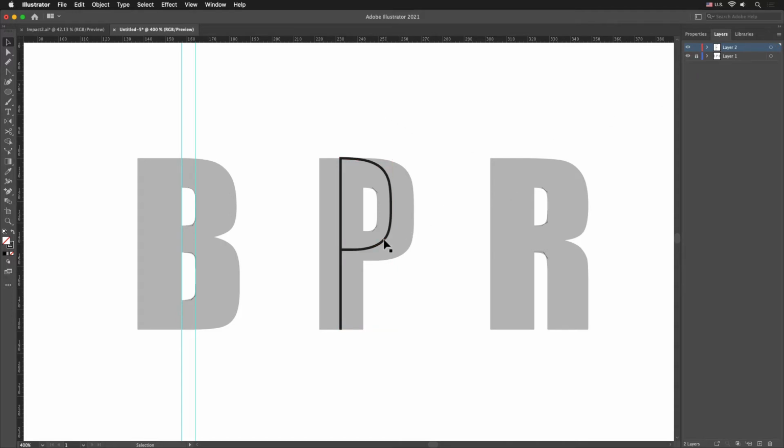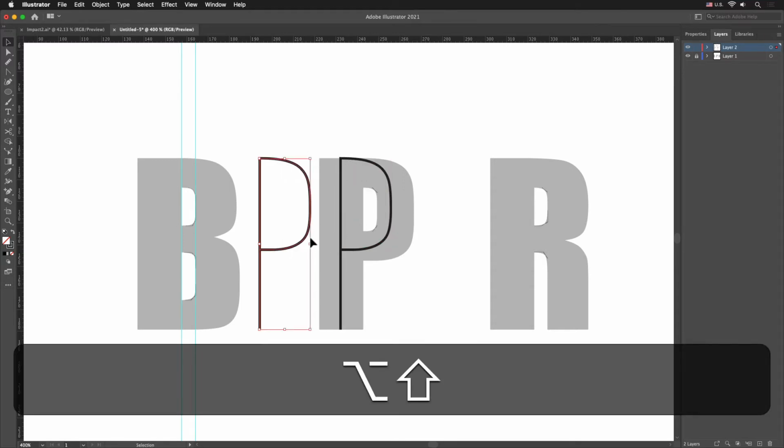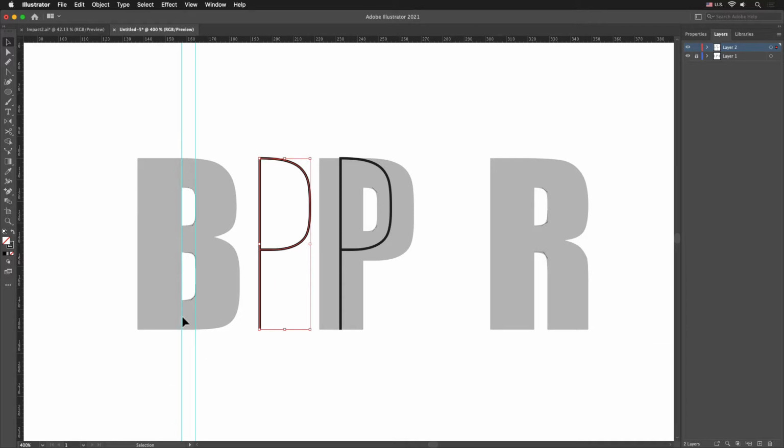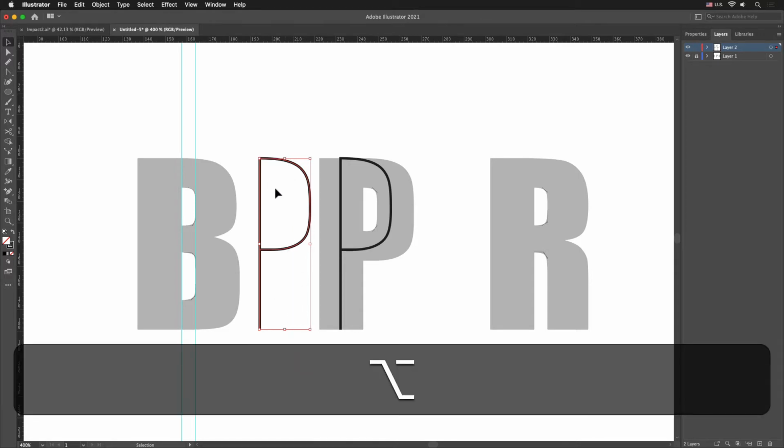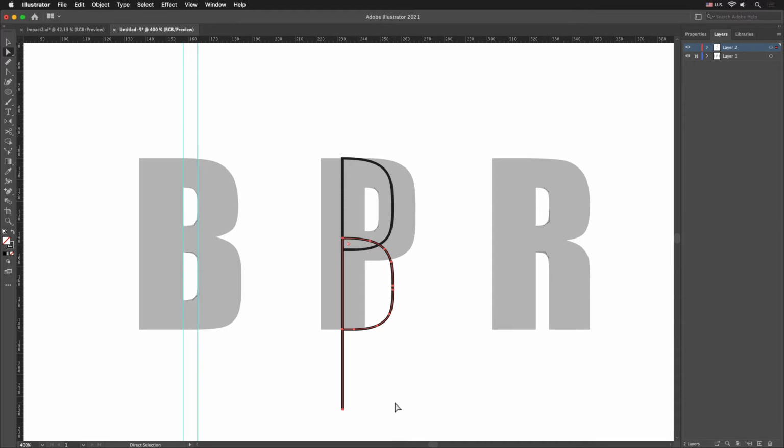Okay, so I'm going to take this P, make a copy of it, and we know that the bottom works out fairly well for the letter B. So I'm going to go ahead and move this to the bottom over here. And I'll let this point snap right there. Now clearly there's a problem the way this is uniting in here, and that's just the nature of the beast. I'm going to have to resolve that. But for now, I've got plenty that I can work with.